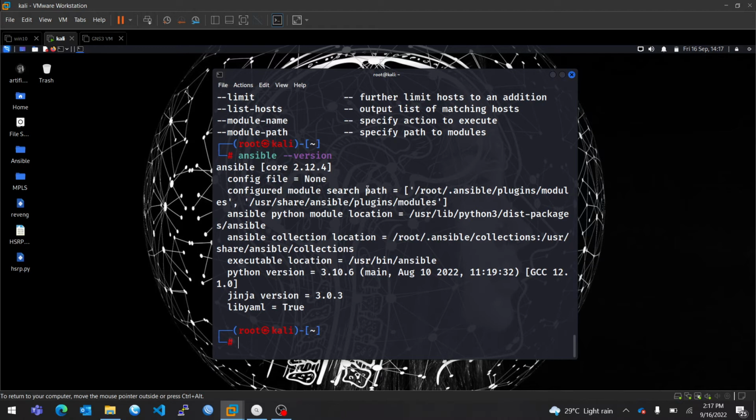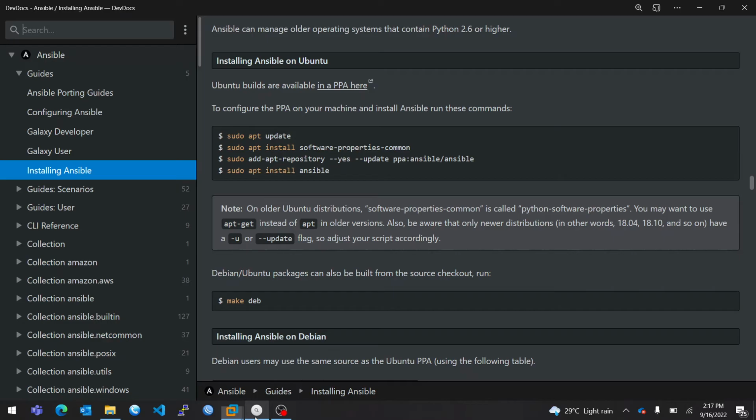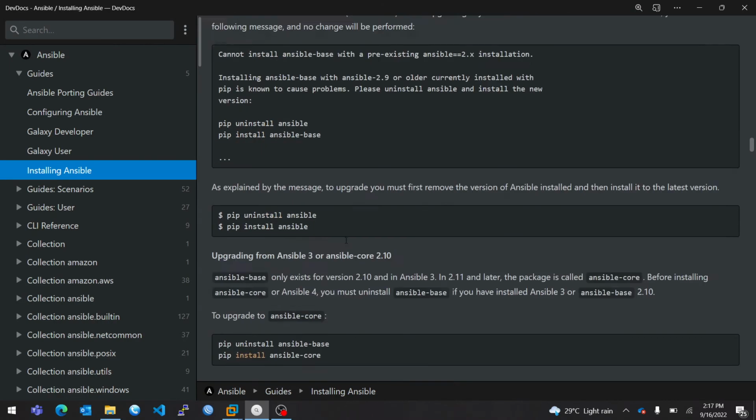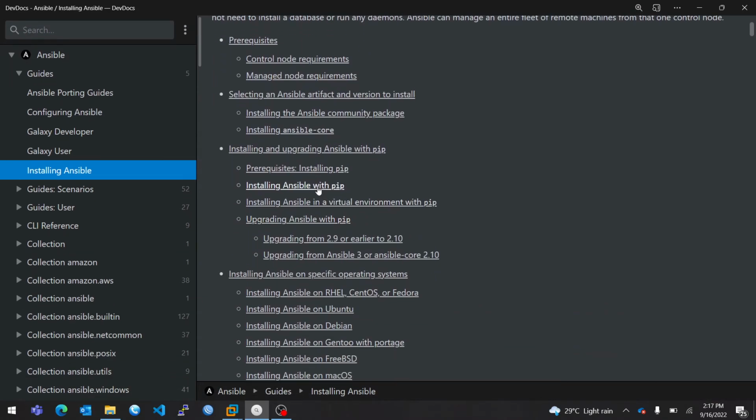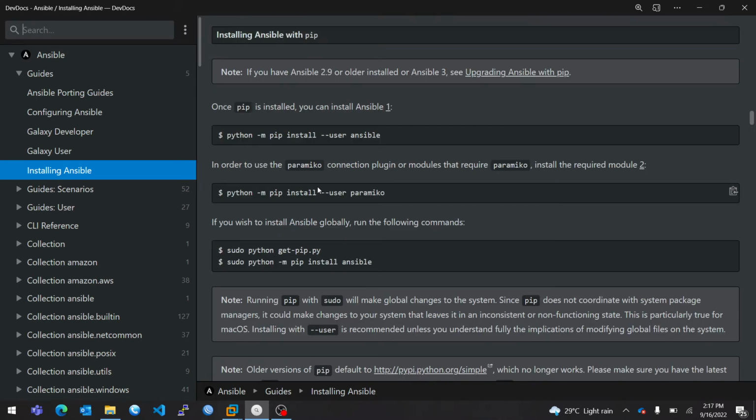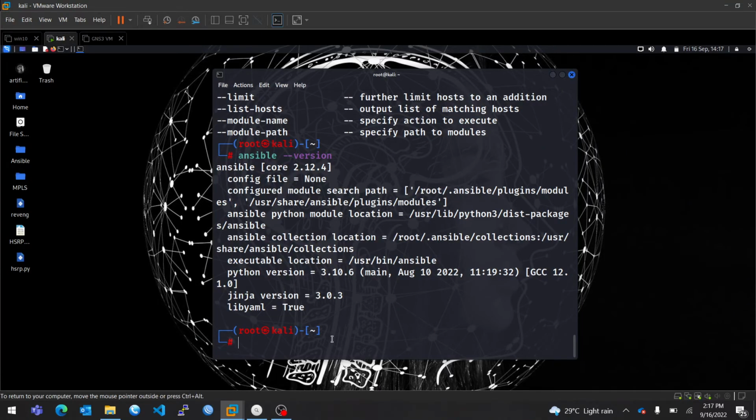So this simple command can get Ansible installed. Moreover, we can install Ansible using the pip command. So going back to the Ansible documentation, as you can see over here, we can install Ansible using pip. I'll copy this command, and by default, if you are using Ubuntu or Kali, pip is already installed.